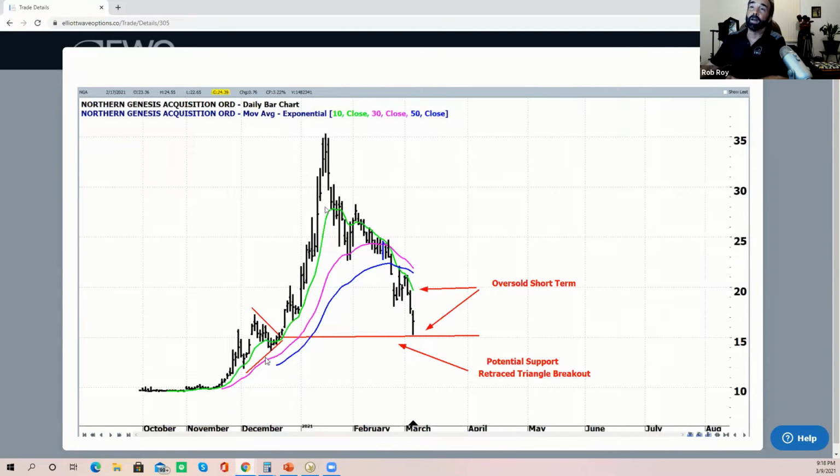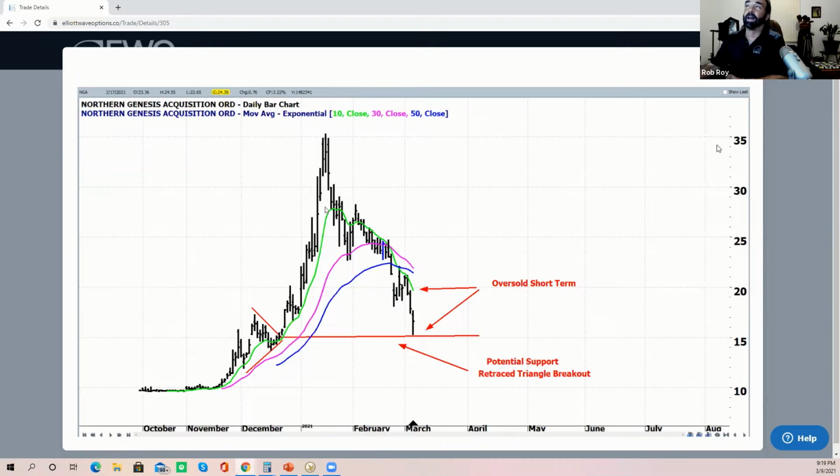And this triangle that had formed back in December that broke out, which yielded that big vertical breakout move, was now fully retraced. And what do we talk about all the time? Breakouts of triangles get retraced. We don't know how long it's going to take, but they do. It's like gaps. Gaps get filled. We don't know how long it takes for gaps to get filled. Triangles retrace, but again, we don't know how long. This one was pretty quick in retracing an entire move like that.